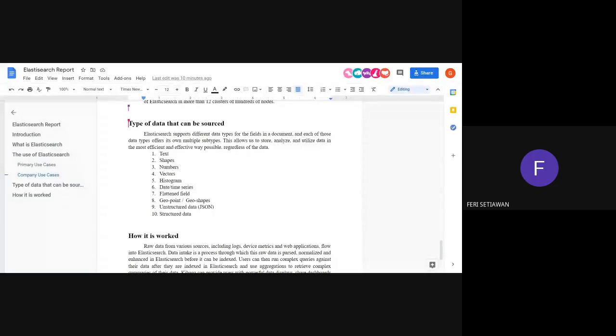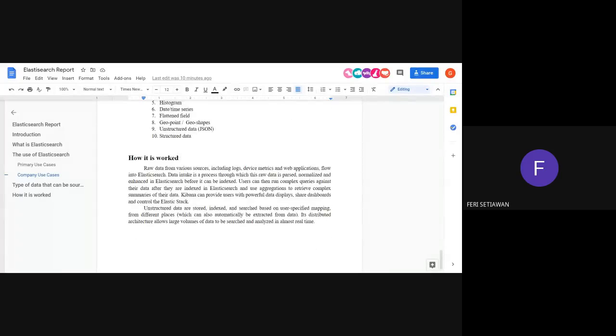Examples of data types are text, shapes, numbers, vectors, histogram, date or time series, flattened field, geopoint or geoshapes, unstructured data or JSON, and structured data. And the next is how Elasticsearch works. It will be explained by Severn.